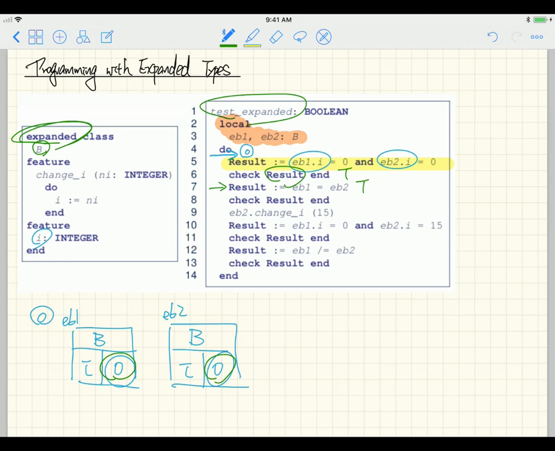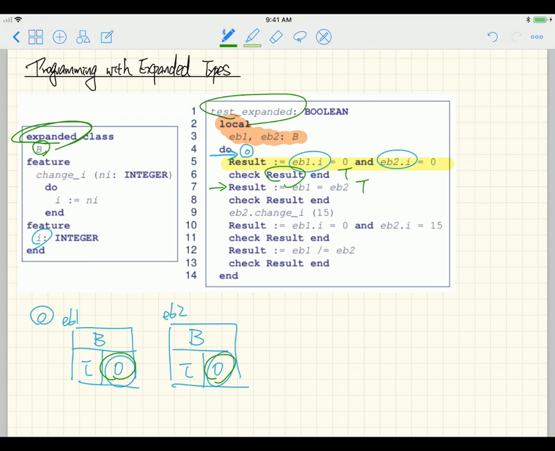Oh, you mean EB1 and EB2 are different types? No, it wouldn't even compile, because when you compare using single equality, if both sides are not of the same type, you cannot compare, right? If EB1 and EB2 are not expanded and you use EB1 equals EB2, that would mean they're both void? Yes, correct. If they're both void, that will also give you true. However, if you try to create EB1 and EB2 beforehand, they'll be false, right? Because they are different objects, different addresses, right?